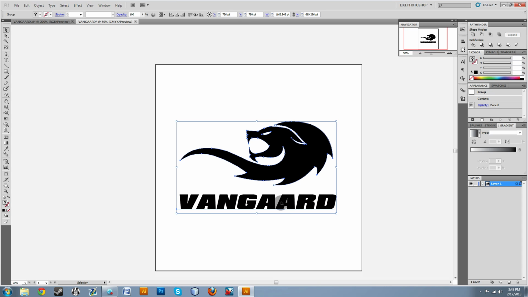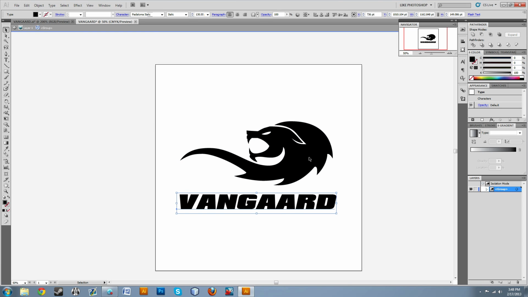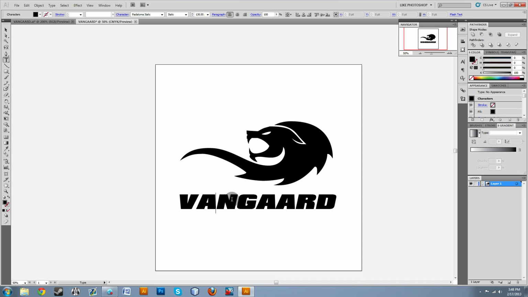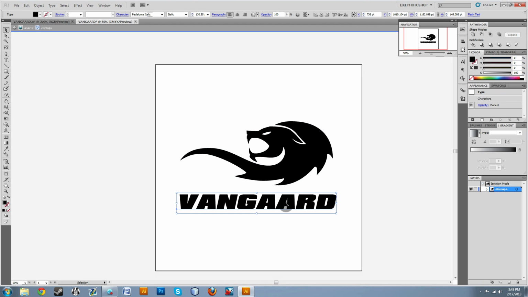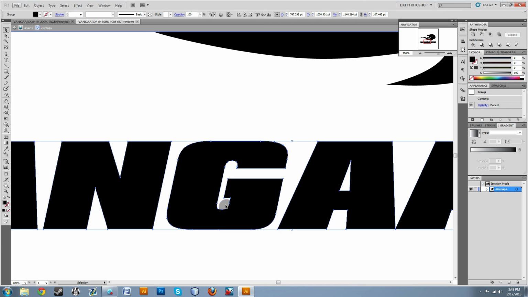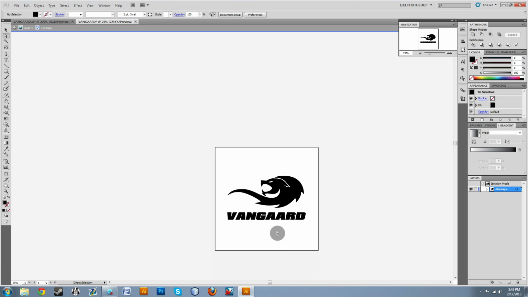Now with the text, if you're going to be creating your own text or using a font, and if you want to edit this font, you're going to have to create it into an outline instead of actual text, because right now I can edit the text. But once you change it into an outline, you cannot edit it with the text editor. So if you want to edit the text, you can right click on the text while selected and do create outlines. And now you have all the nodes of the text, and you can play around with it as much as you want. You know, I'm not going to change it, but that's something if you want to do yourself. And there you go, Vanguard.